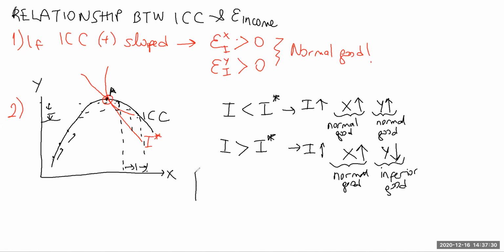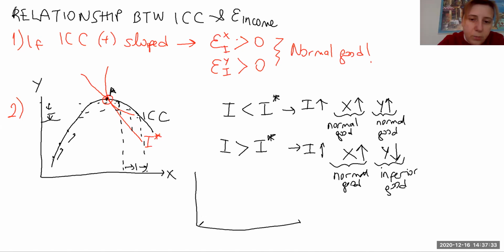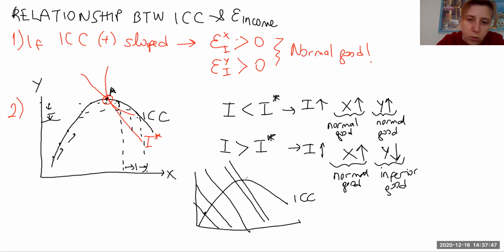Evet hocam. Bak şimdi. Aslında bu, hani şöyle çiziyoruz ya, bunun üzerindeki bütün noktalar dedik ya, possible choice of consumer. Buradaki durum nasıl? Bütçesi artıyor, artıyor, artıyor. Şurası A noktası, artıyor. Burada da artıyor. Bütçesi artmaya devam ediyor. Doğru mu? Şurası da bir denge noktası. Buradan da bir kayıtsızlık eğrisi geçiyor.